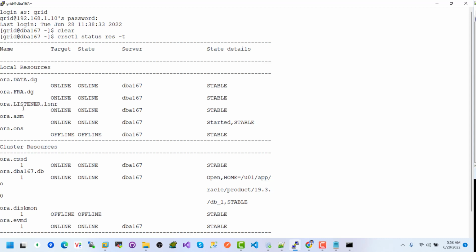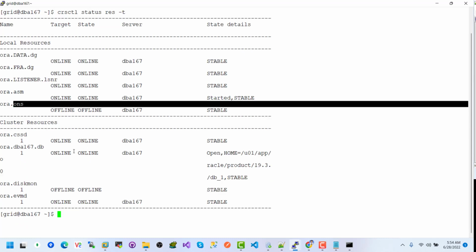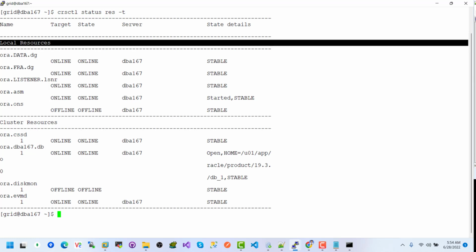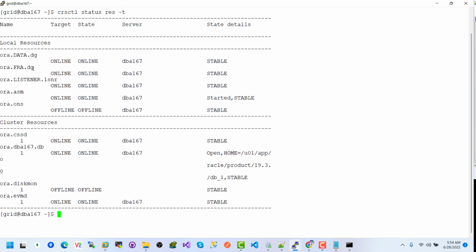Here the FRA, DATA, LISTENER, ASM, ONS, and cluster resources also. We just want to work with local resources here. So DATA, FRA (Fast Recovery Area), LISTENER.